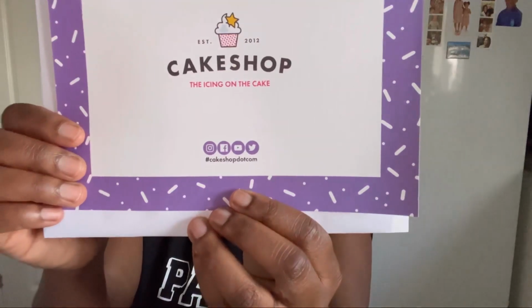If I was doing a birthday party for her, I would have got the cups and the plates and the napkins and the tablecloth. I will insert some footage from past birthdays I've done for the girls so you can see what I mean. The second thing I got for her is from a cake shop.